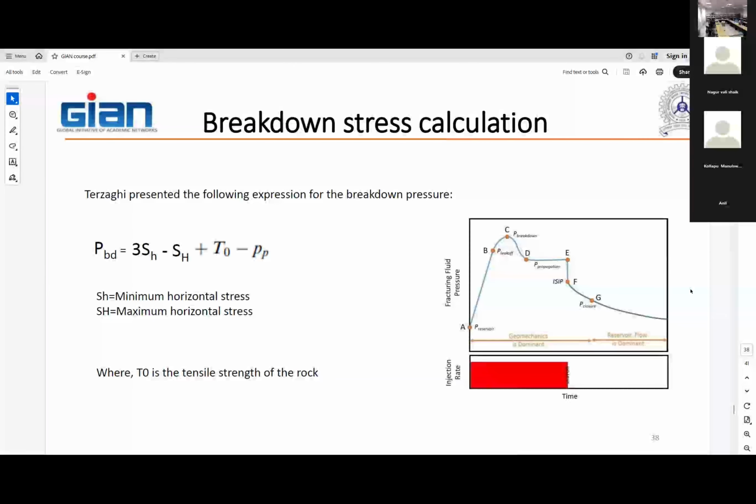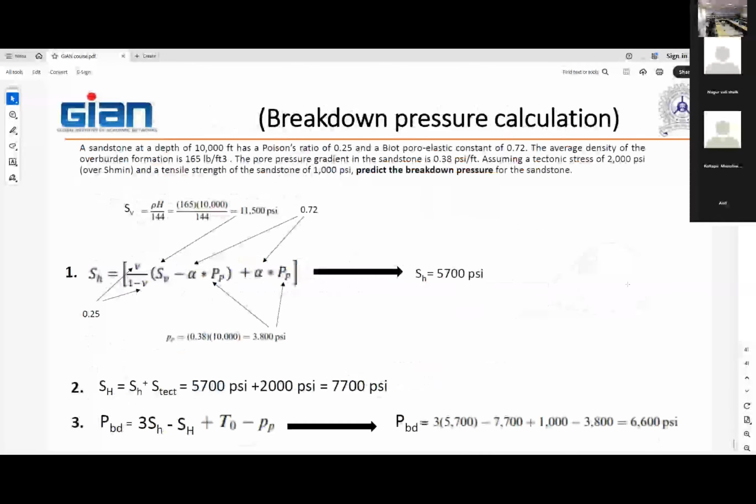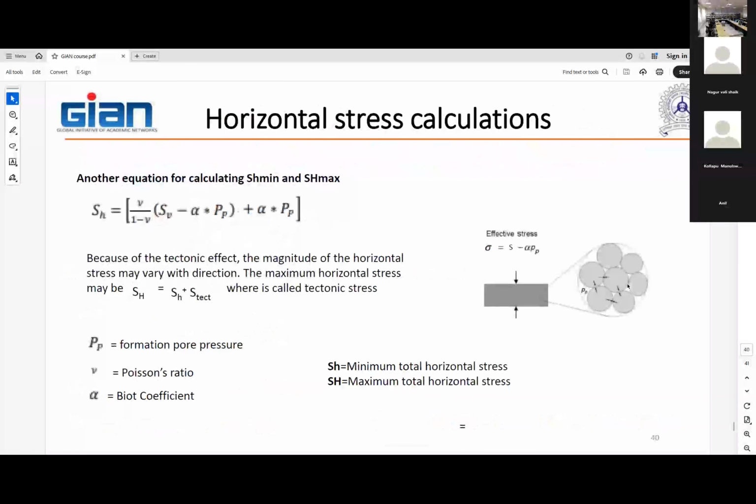Now the question is, why is it important to calculate that point? Because you have a limitation on your pump power. Okay, the amount of stress that your pump can take. If your pump cannot handle this kind of stress, then you cannot use that pump. You need a more powerful pump. Okay, so to understand your pump strength, you need to calculate the breakdown pressure. Otherwise your rock will not break. Okay, so if the rock does not break, then your fracture will not propagate. Yes or no?